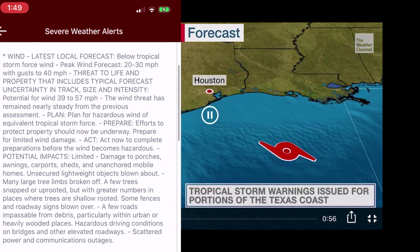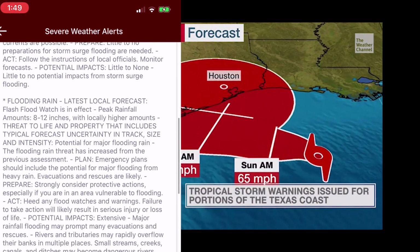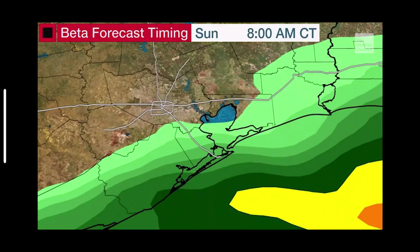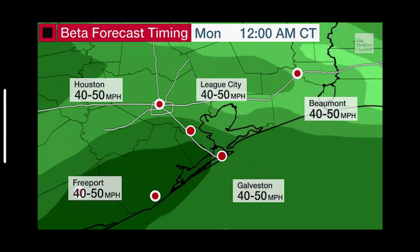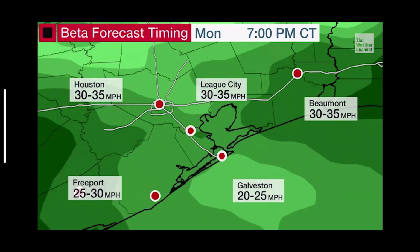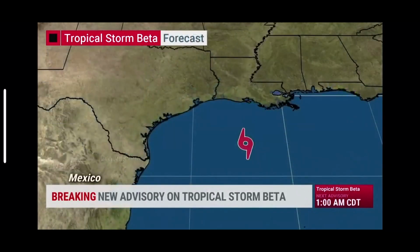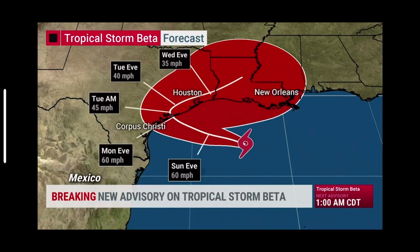Voluntary evacuations are in effect for the Bolivar Peninsula and also the Galveston area as we look at a rather wonky hurricane track, and we're looking at rainfall and gusty winds through Sunday and even into the middle of next week. So this is a multi-day event. There is a change in the forecast here, some pretty important changes in that they've lowered the intensity as it's coming towards the coast, and that's been a steady trend.